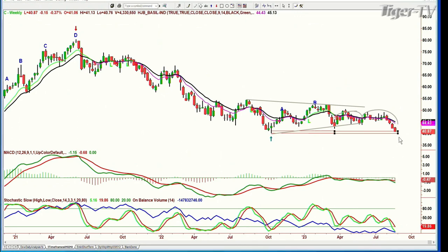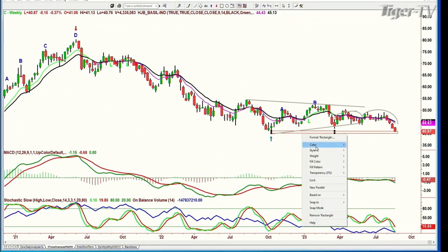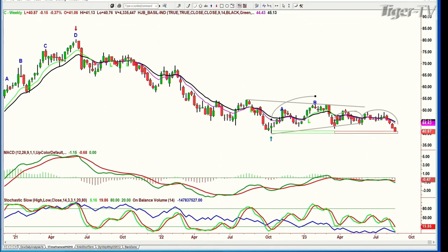And that says you've got another week to go. This is a weekly chart, to test the left side low of 40.01. And just look at the symmetry, the bar symmetry. I love that. So let me show you exactly. This is a larger arch, but within that, you've got two M-shaped patterns. And look at this. It's coming in for a landing, and it better save the day.